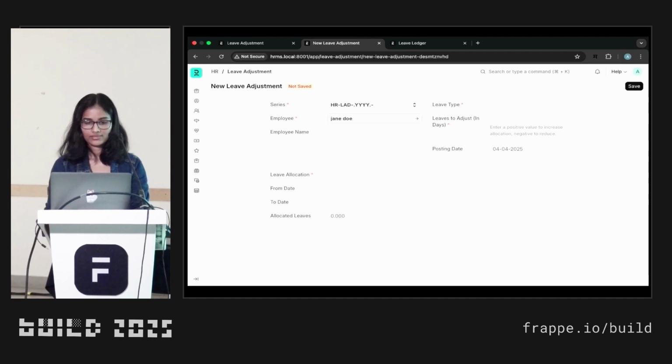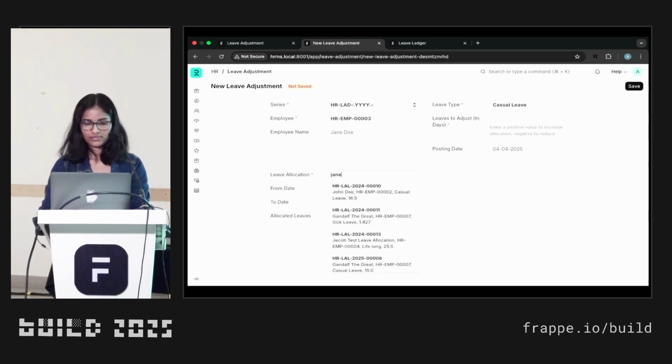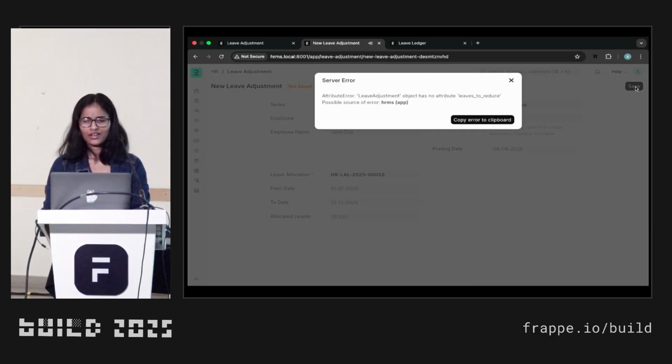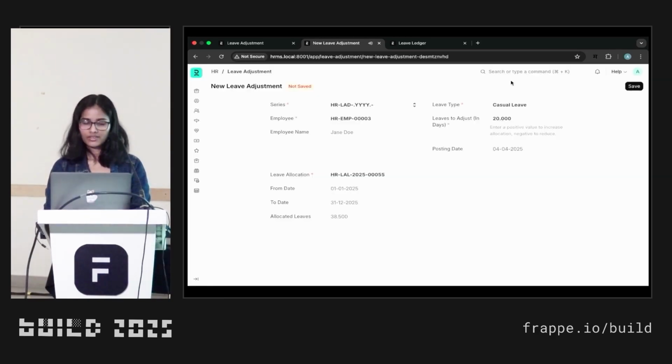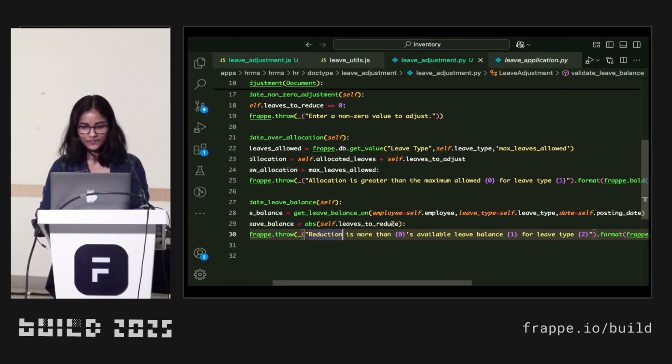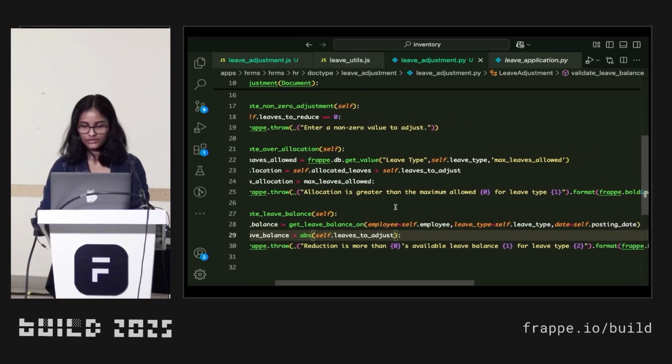Take 2. Oh, right. Is there anywhere else I've used leaves to reduce?